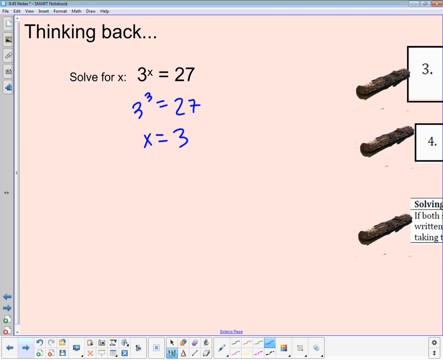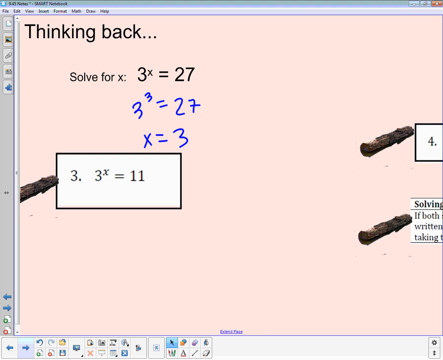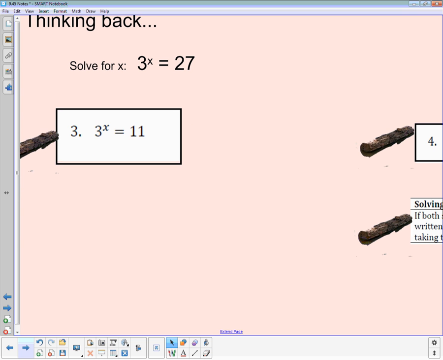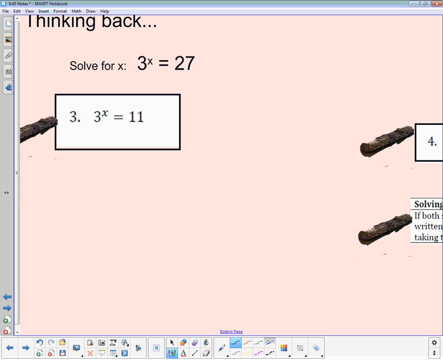All right, that works when I have a root and a number that are even, that I can plug that into. But what happens when we have something like 3 to the x power equals 11? There's no whole number that when I take 3 to that power, I get 11. So what I have to do is use logs to solve for that. So that's what I'm going to do here. I'm going to take the log of both sides. I'm going to take the log of 3 to the x and the log of 11. Since I'm taking the log of both sides and I'm using common logs here, I know that the base is 10 for both. So I can use this to solve for x.